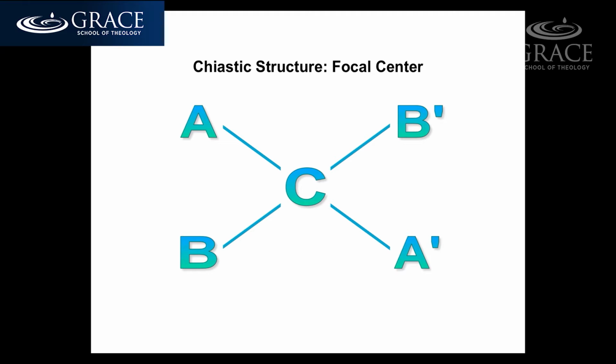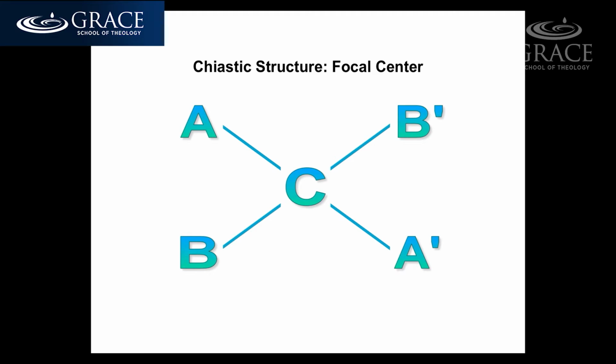It describes the rhetorical device in which two halves of the portion under consideration are mirror images of each other. If the lines are lettered consecutively in the first half, and in reverse order with the accent mark to distinguish them in the second half, then if there are four lines in the portion, the chiastic structure would be A, B, and then B, A. A prime, B prime, B, A, or A, B, B prime, A prime. If there are six lines, then the structure would be A, B, C, C, B, A. We go straight in, and then we back straight out. The second half is thus the reverse in linguistic order of the first half.